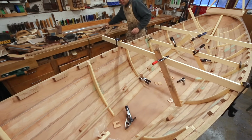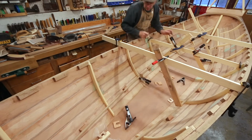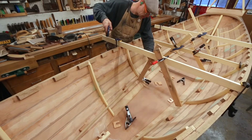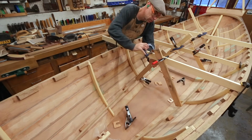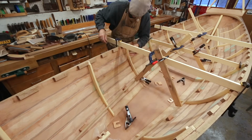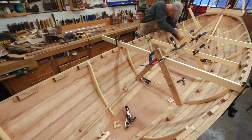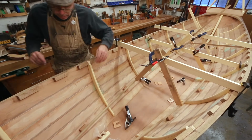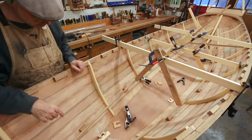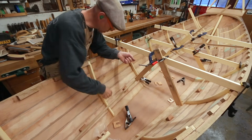Up there. Get a few props on to hold it in position. All right, those are all tucked in where I want them. Now I'm going to do some little pilot holes in each of these locations.